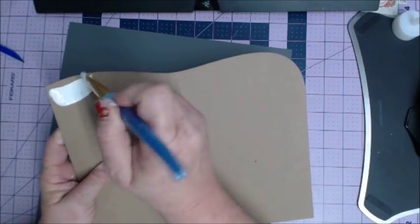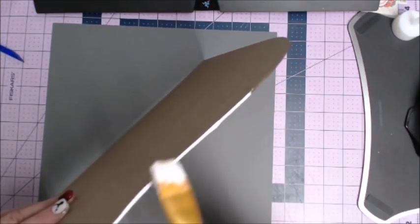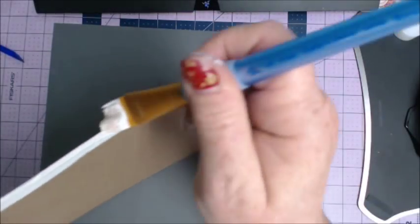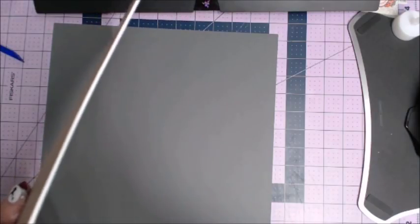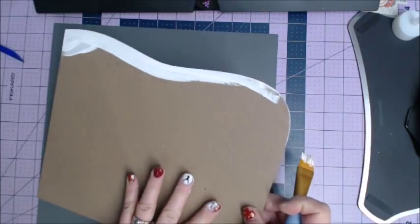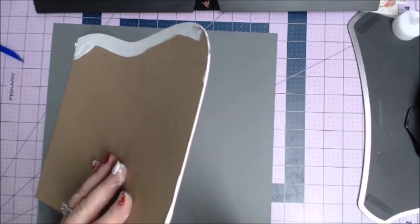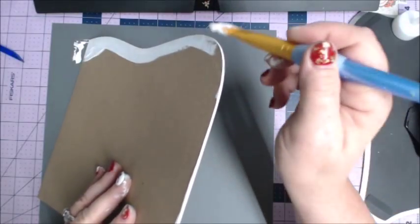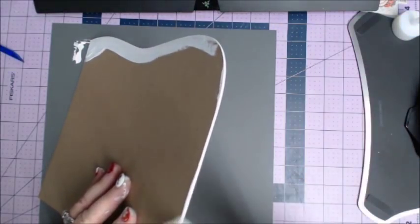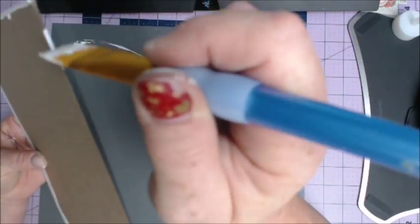You don't have to paint the bottom, but you can. This will take a little bit more paint. The reason we do want to paint it, even though there will be snow along the edge, you will see inside your barn at this point. And I like my edges to be painted. And don't worry, you can go back and get in the second coat on your edges if you need to.